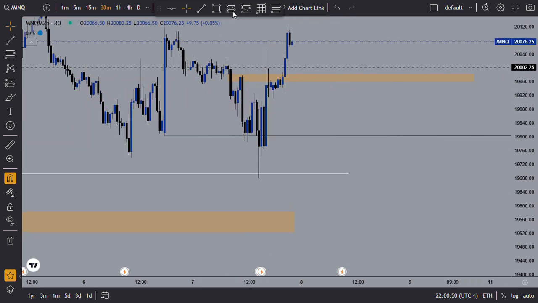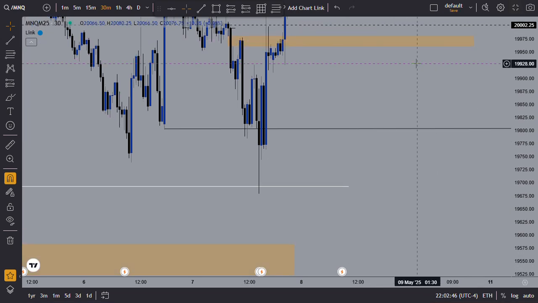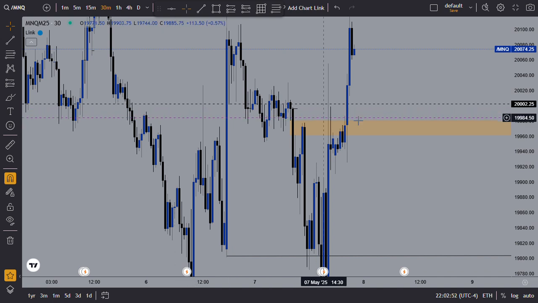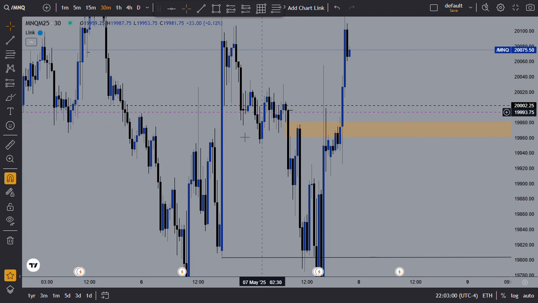sorry for that cut. Anyways, pre-market, there's this 30-minute fair value gap zone I had pointed out here, just to make it easier to see. This line right here is the New York Midnight Open, which I use for entries sometimes. So there's this 30-minute zone here that I wanted to see us pull back into.